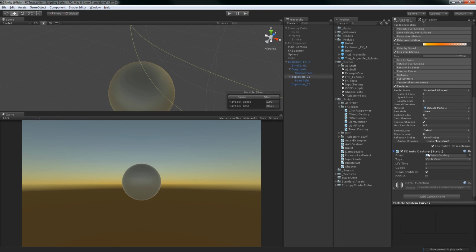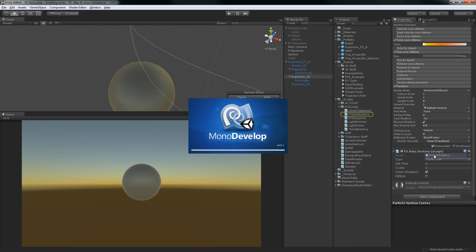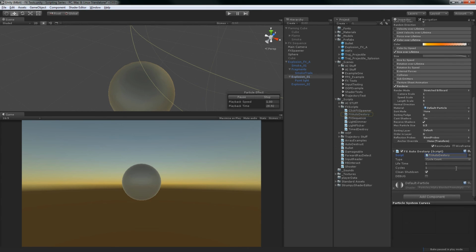It's made specifically for particle effects and particle systems, and it does a lot of fancy math behind the scenes to see how many times the particle has run, and then you can destroy it after a set number of those. If you remember correctly, this one is the flare, and I wanted this particle effect to destroy itself after all of the particles had disappeared.